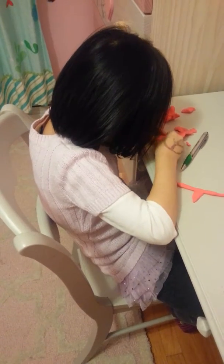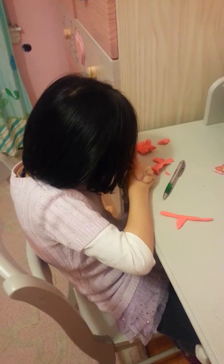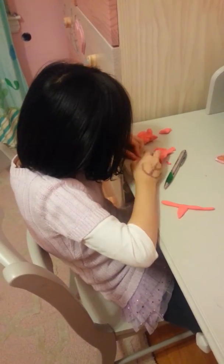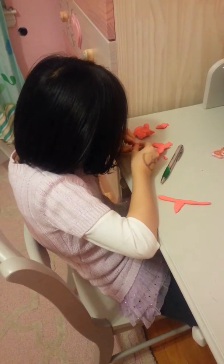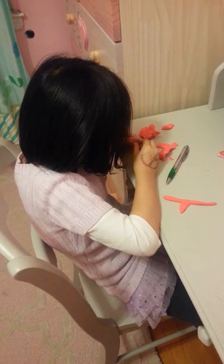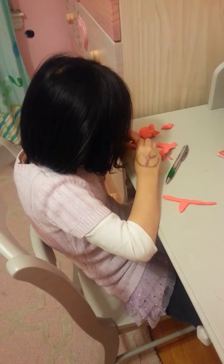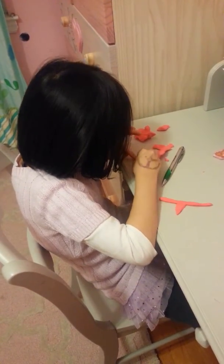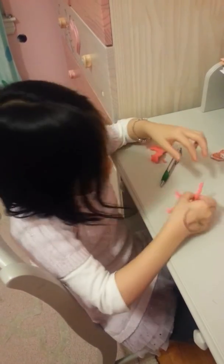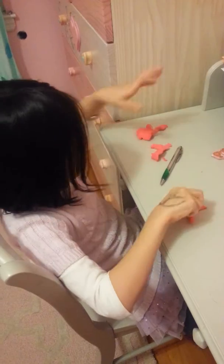And now let's put these down. And now let's make it skinny. And now, finally we've done this. And now let's make a point. Point, and now let's close it. And now it's all done. Now we are ready to make the petals.